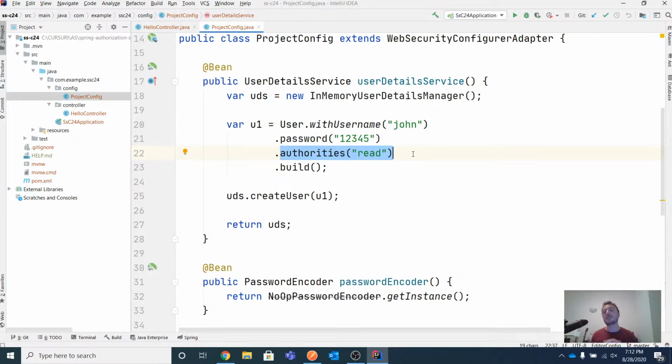A role is very much similar to an authority. It's just a difference of the concept itself from the logic point of view: an authority is an action and a role is a badge.